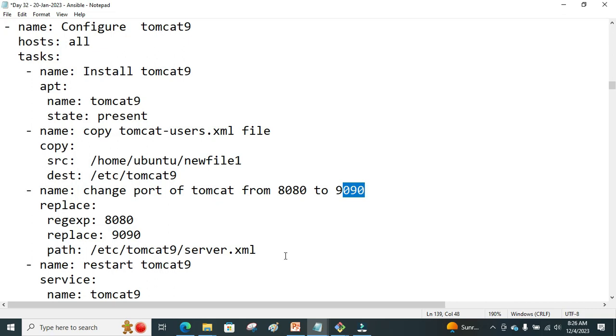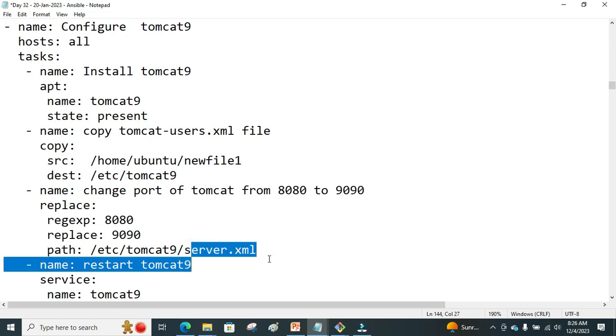That is what we are doing here, replace. We are using the replace module, replacing 8080 with 9090, and then the path to the Tomcat server.xml. We said Tomcat manages its port access in a file located in this directory.